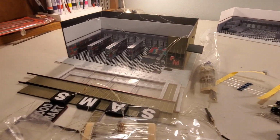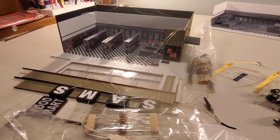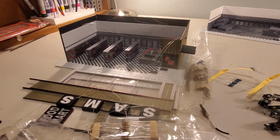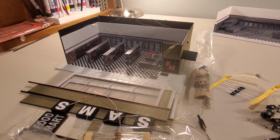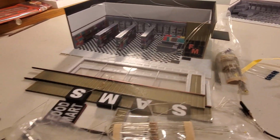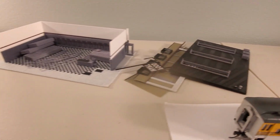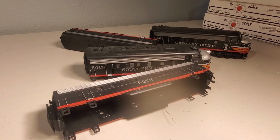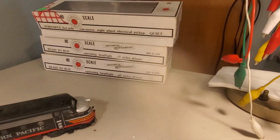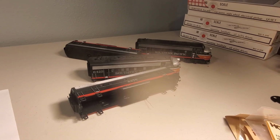This was something I started and was working on at the apartment before I moved, and as I was getting ready to move, I packed it all up, put it in a box, and it's just a few days ago I got it out. So I really need to go through and figure out where I was and finish it up. I think it's probably, I don't know, 80-90% done. This is the prototype, and then I've been printing enough pieces for another one so I can show you guys how it goes together. And then over here I have an ABBA set of Athearn shells. Those are all getting Stewart drives, decoders, lights, the works.